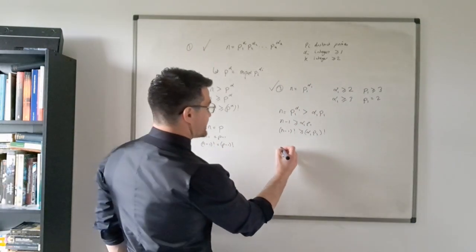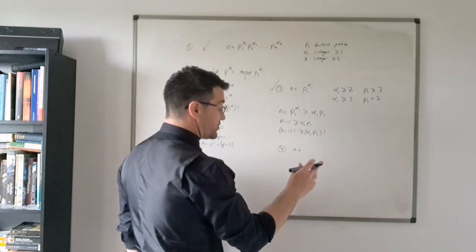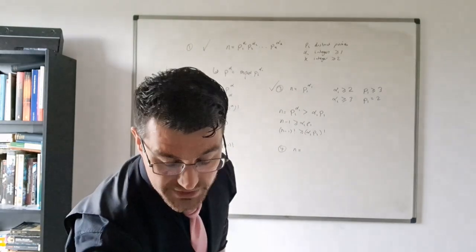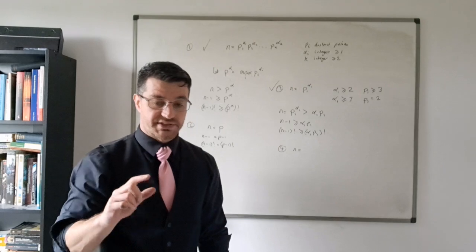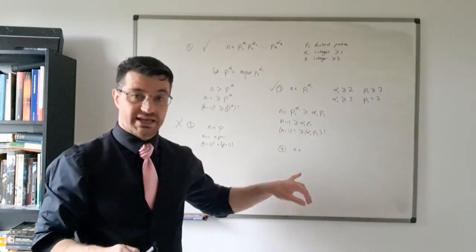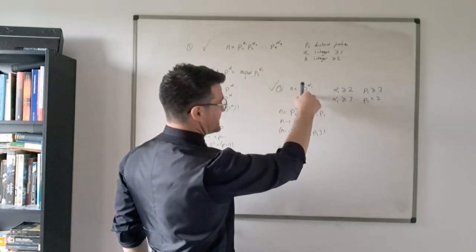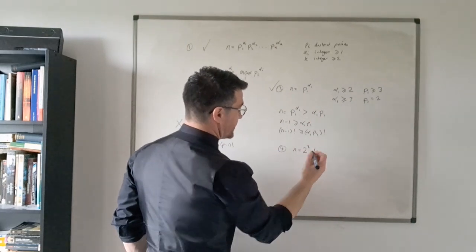And then the final case that I'm going to consider is the special case. The hint that we're given, let me just read it out again: small values of n may require special consideration. I think it's specifically referring to the case that I'm about to do, which is, similar to this, when p1 equals 2 and alpha 1 equals 2. In other words, when n equals 4.